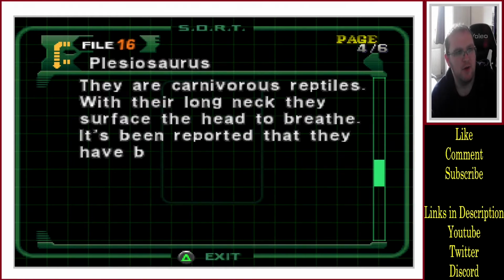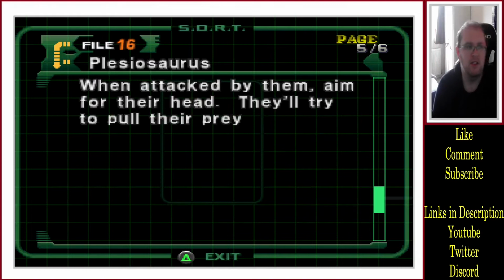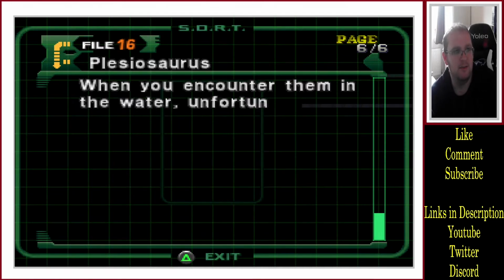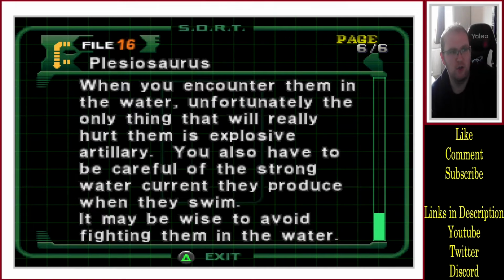They are carnivorous reptiles. With their long neck, they surface the head to breathe. It has been reported they have been seen attacking the pteranodons from the water with their long, agile necks. When attacked by them, aim for the head. They'll try to use their prey and pull their prey into the water using their long necks. When you are attacked, the best thing to do is to fire back at them. When you encounter them in the water, unfortunately, the only thing that will really hurt them is explosive artillery. You also have to be careful of the strong water current that they produce when they swim. It may be wise to avoid fighting them in the water.